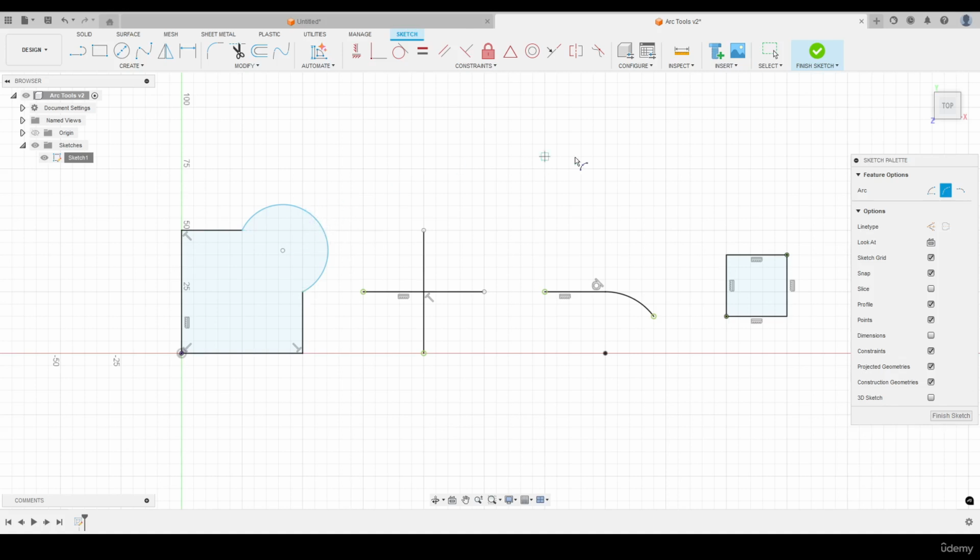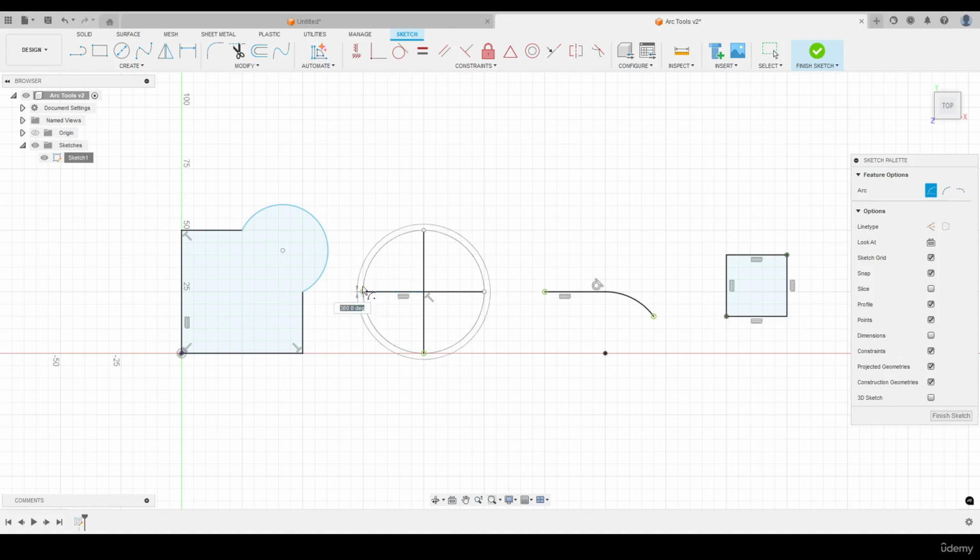Let's now take a look at the center point arc. I'm going to come over to the palette, select the center point arc. This is very straightforward to use. So the very first click that we do is the location of the center of this arc. So we're putting in the center point, which in this case, I'm going to use this sketch. I'm going to select the center of my cross there. And then the second click identifies the beginning of the arc. So let's say I want my arc to start in this position here.